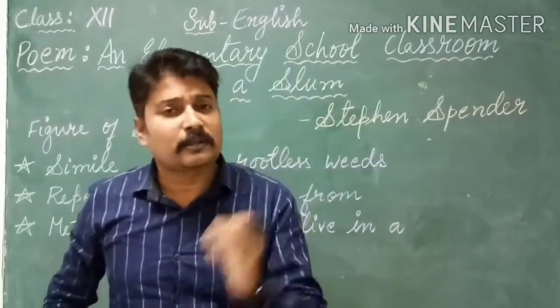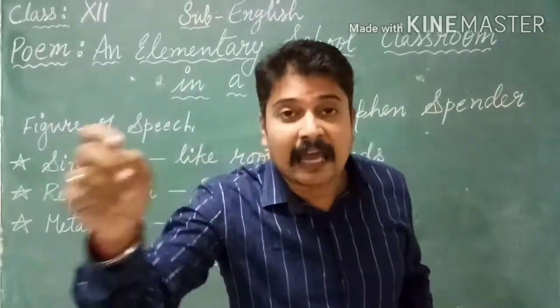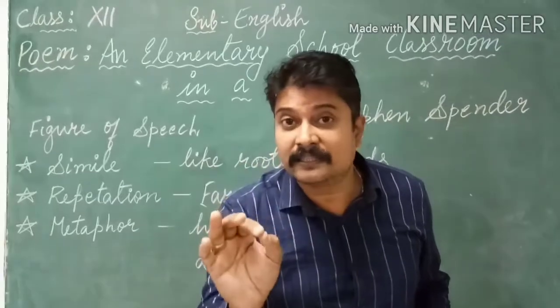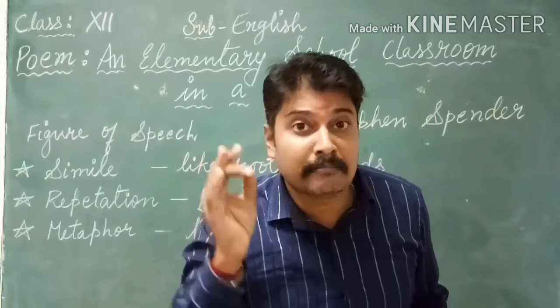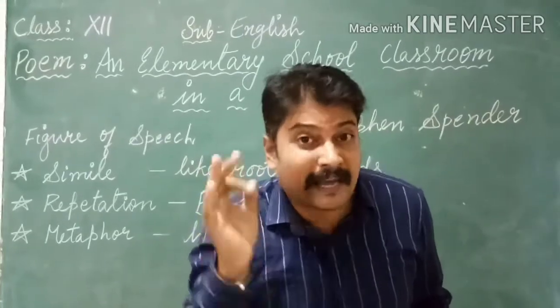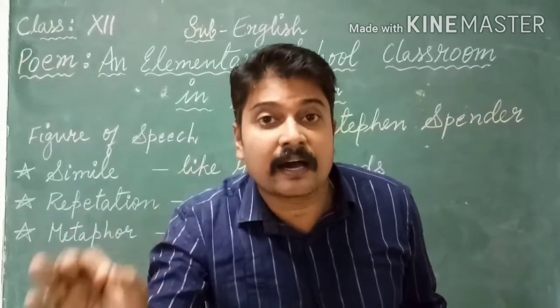Now the poem talks about, the poet says that there is a boy who sits over there in the class. He is being referred to as unlucky. See, the words which have been used in the poem talk about the dejection, the melancholy, the sadness, the pathos which has been included over here. It says "unlucky heir."